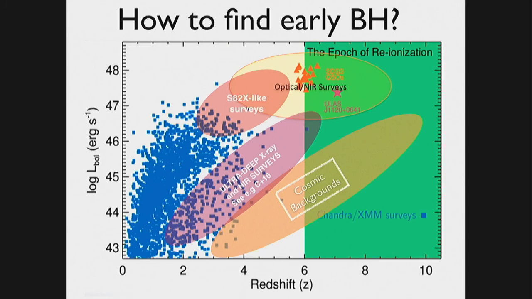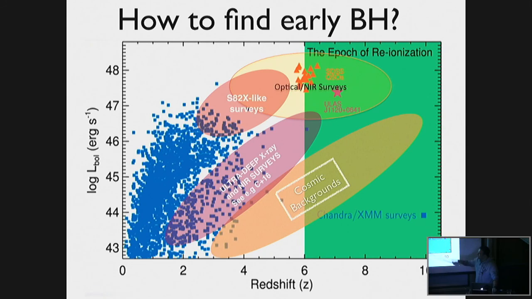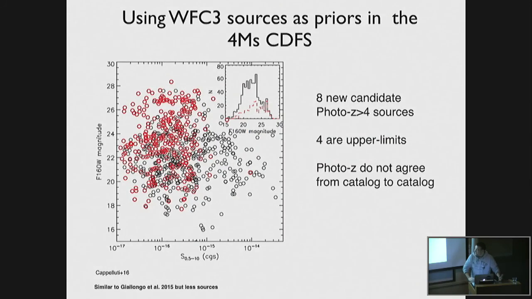All we know about high redshift objects is from Sloan or from Pan-STARRS. Because the solid angle covered by X-ray surveys is limited, so far we know only the tip of the iceberg of this evolution. If we want to know more, we have to boost the sensitivity of X-ray surveys and pair them with near-infrared surveys, or go to study X-ray cosmic backgrounds to see the cumulative signature of them.